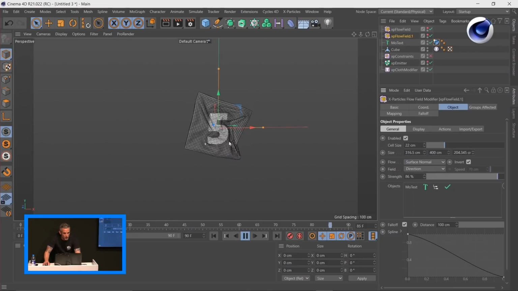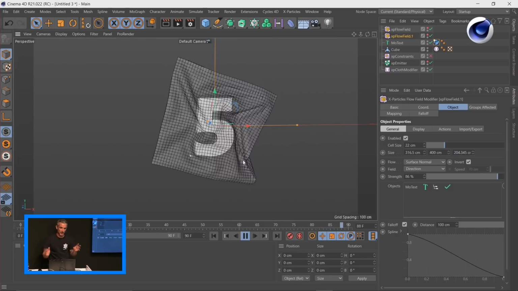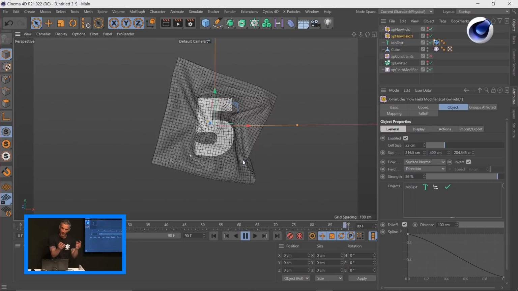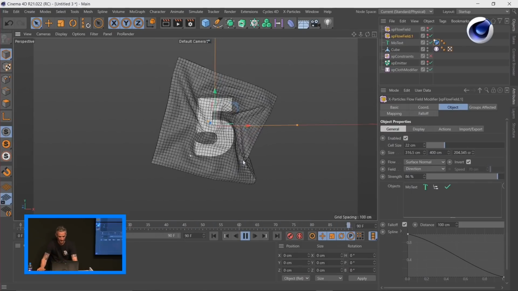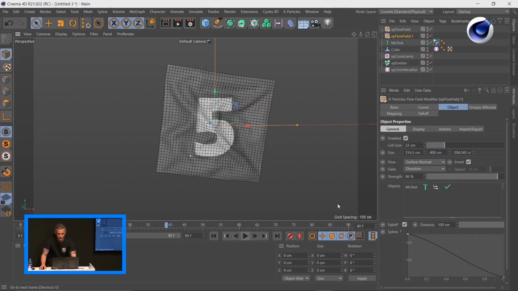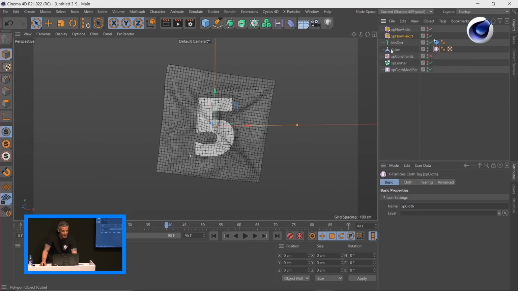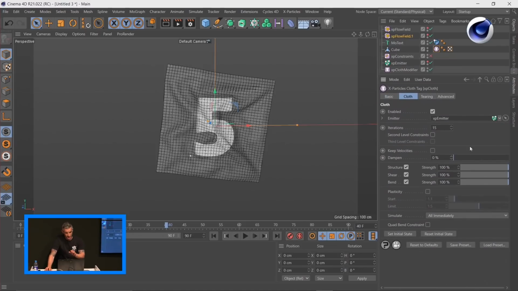Right, we've got this under control now. Now it's not shrinking, is it? And this is because the constraints on our cloth are set to be too rigid. The cloth is like a heavy velvet. It's not crumpling in on itself. So let's change that. So the controls for that are in the cloth tag that sits on our geo. So let's just highlight that, go to cloth. And all we need to do is this.